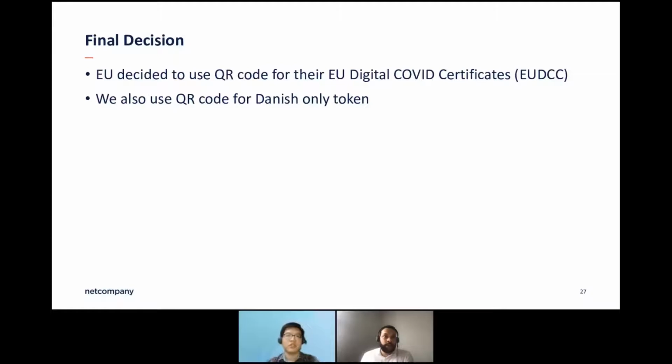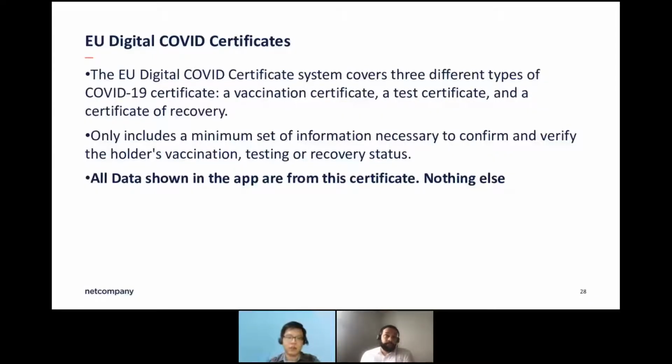Yeah. So let's talk more about the EU Digital COVID Certificate. So first, let's talk about what this certificate is. It is a common COVID certificate for EU citizens to travel between EU countries. This certificate covers three types of COVID-19 certificate: a vaccination certificate, a test certificate, and a recovery certificate.